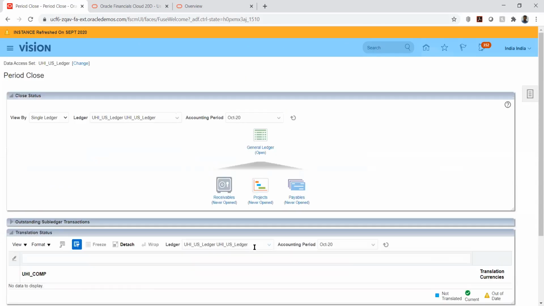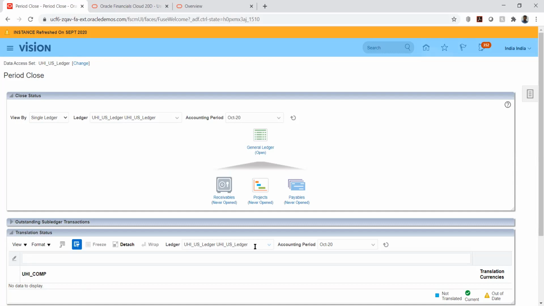No, like let's say now I'm at the end of October, so my next period is November. I'll do the reconciliation and the other things and I'll clear the exceptions. Once this is done, I'll close this October period and then I will open the November period, so that I don't want any user to enter any transaction in October, or else it will be kind of a backdated entry. This will lead to another problem.